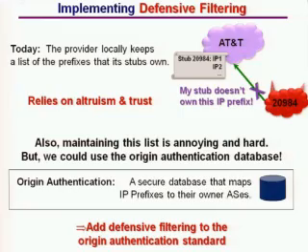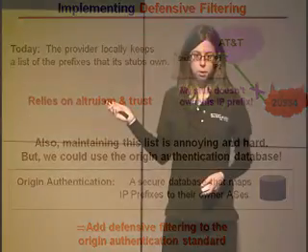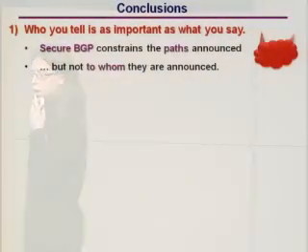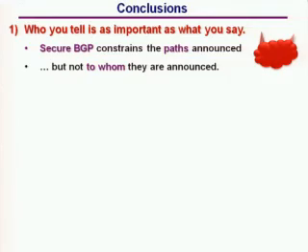But if we had origin authentication, we would actually know this information. So if we had this database that matches networks to the addresses that they own, we could actually use this database to set up these lists and then have defensive filtering implemented in a more robust way than what we have today. So this is actually something I'd like to do. And this at least wasn't clear to me before I did this research, that this is something important to do. Okay, so the bottom line is with these types of traffic attraction issues, who you tell is as important as what you tell them.